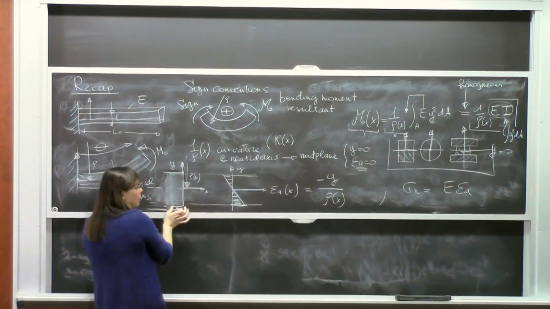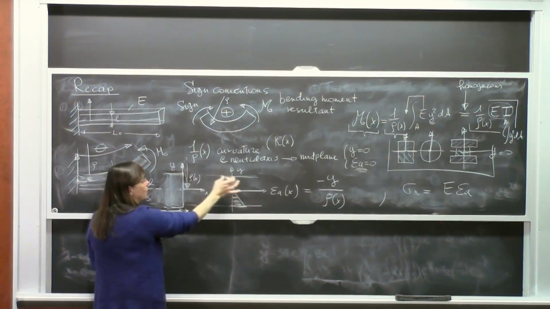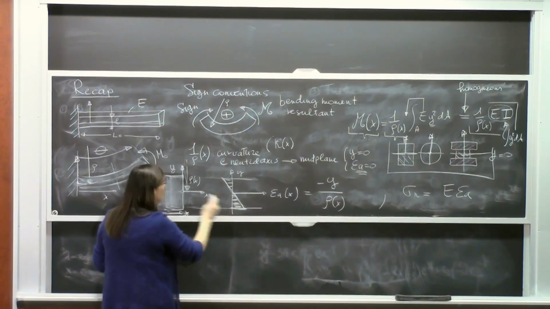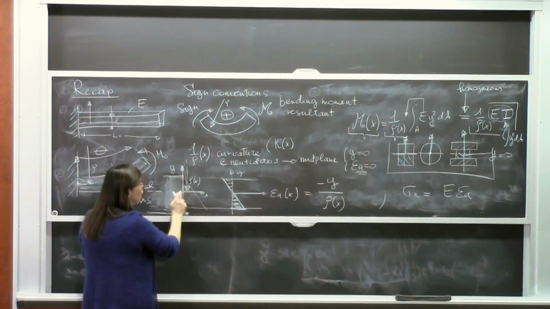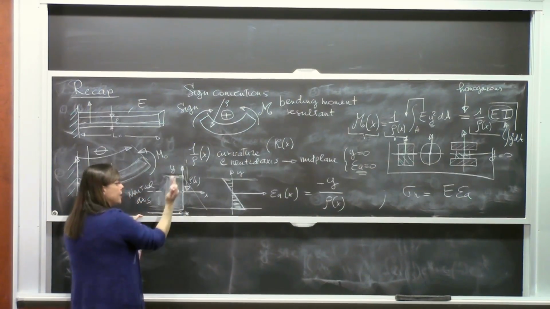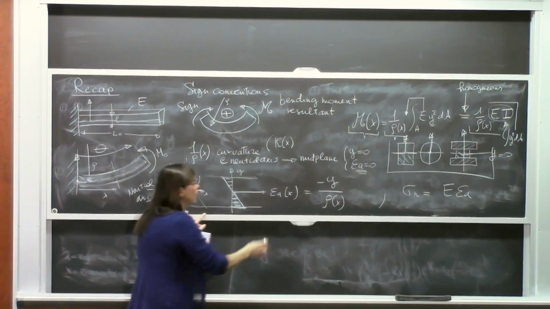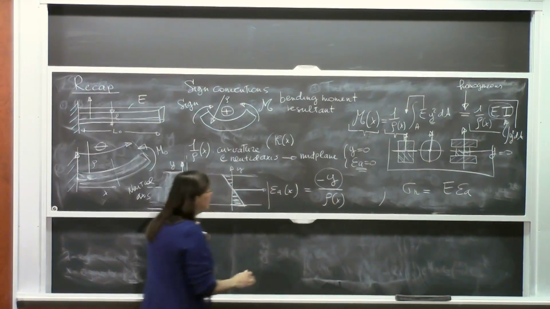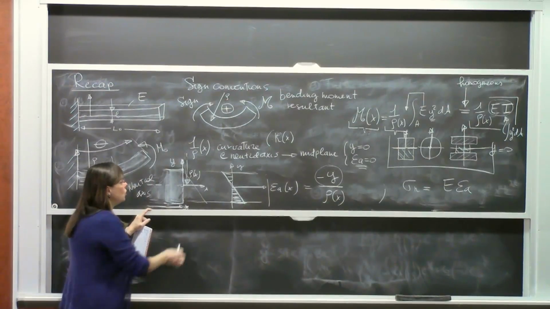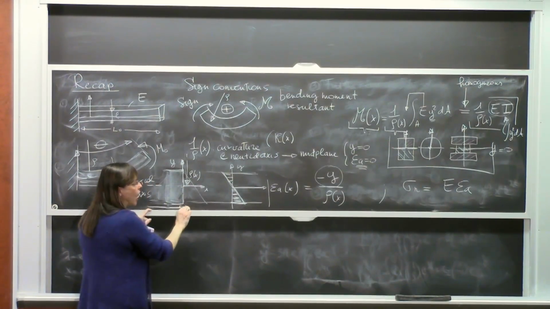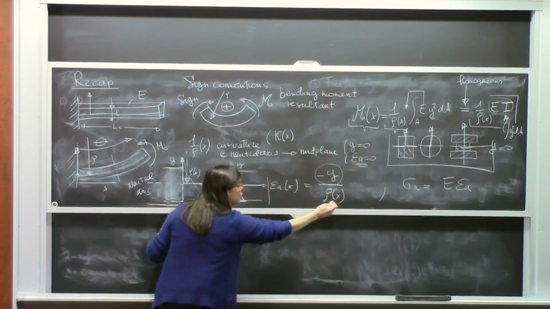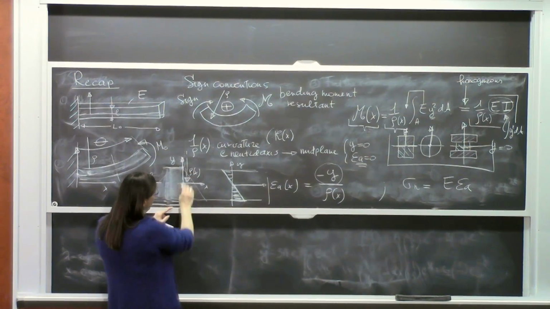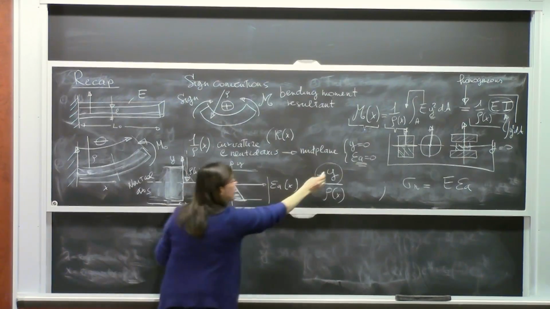It's elongating at the bottom. The top of the beam is in compression. It shortens at the top. And the strain distribution, if I plot it along the y-axis on this cross-section, is linear in y. It is minus y over rho. So the strain that I have on section x depends on the curvature of section x, and it changes linearly with y depending on where I am on the cross-section.